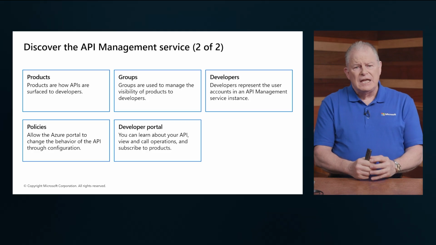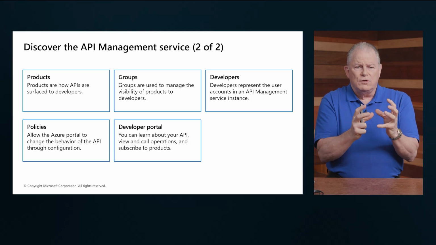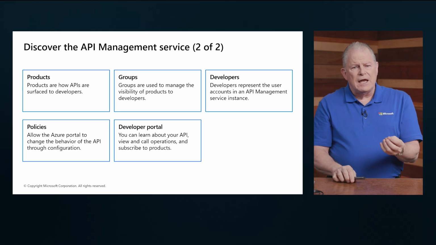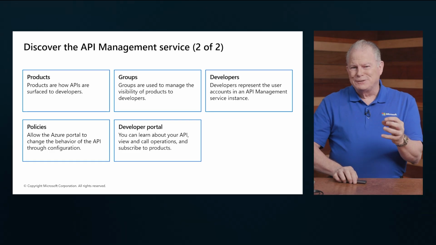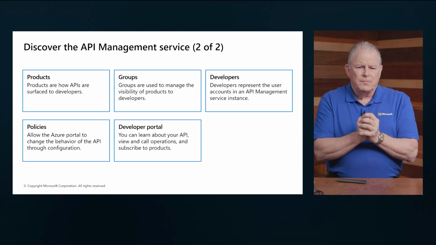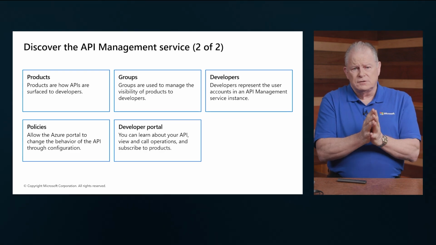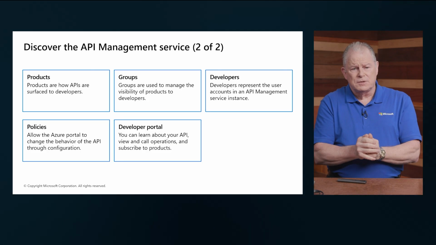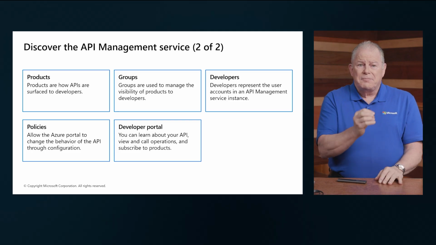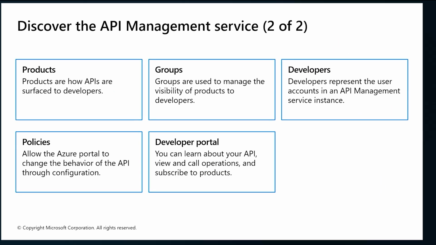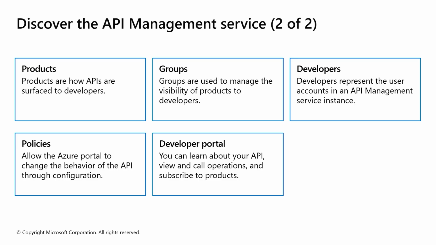We have policies, and policies are just a set of controls that you can take a standard API and, as I said, put a wrapper around it. So, for example, and this is not as simple as I'm going to make it sound, I could put a wrapper around to say, hey, you can use this API. And I can now put, say, a save limit on it. So until you subscribe, and it might not even cost you anything, so it's not like a paid subscription, maybe I just want you to register. And by registering for the API, I now know who's used that API, and that way I can communicate with you to indicate that maybe there's a change to it. You might want to be notified of that change.